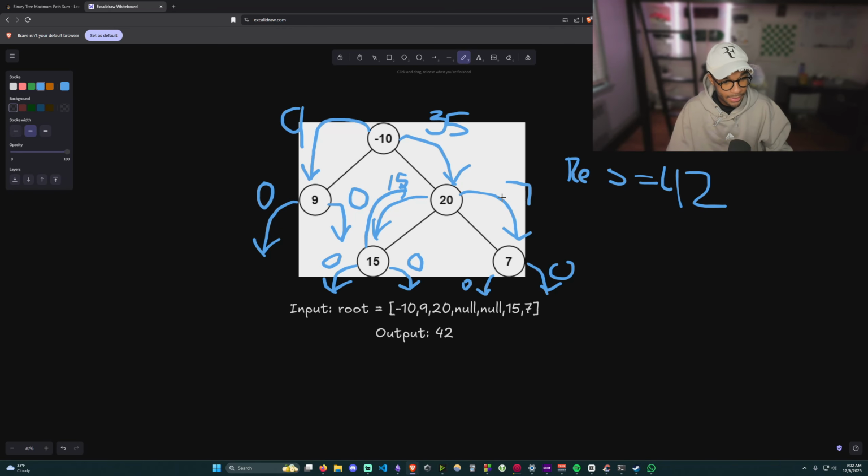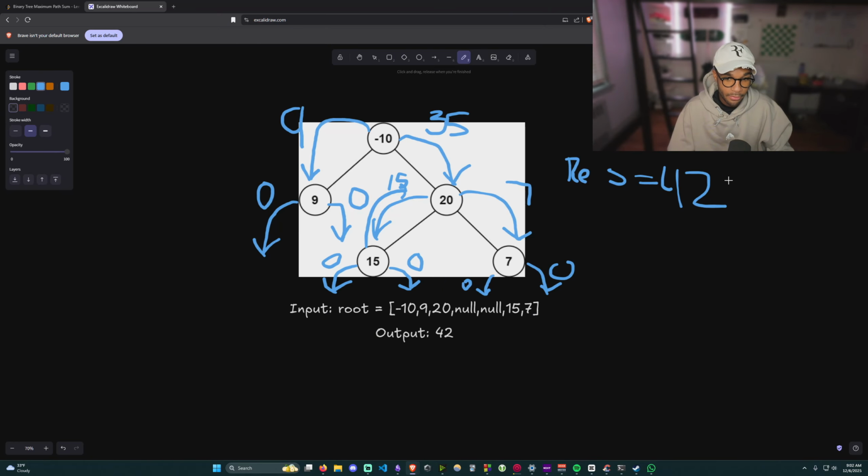Hopefully that makes sense. And the key idea here is that when you're at a node, you can choose the right and the left. But when you pass it up to the parent, you have to pass up what is the optimal path. Because from 10, if we include this 10, right, we can't go 20, 15, and then 7 because we'd have to repeat nodes. There's no singular path that can go and touch all of those nodes. All right, so hopefully that makes sense.